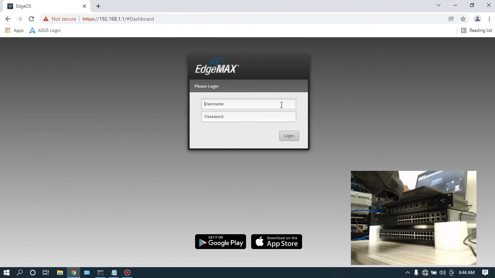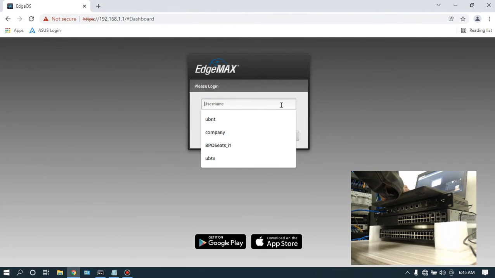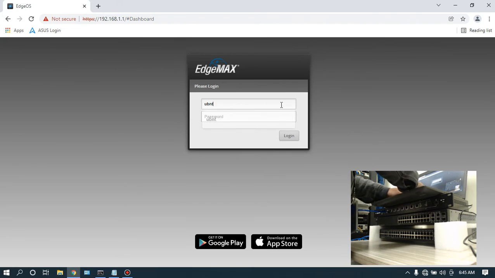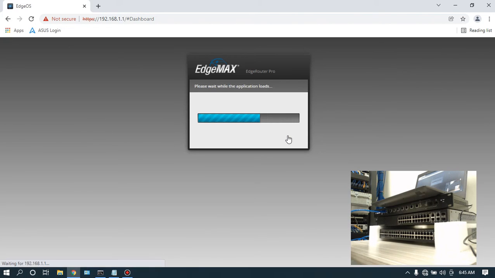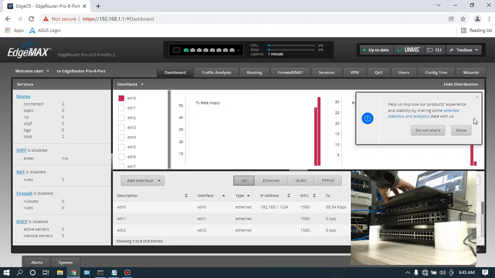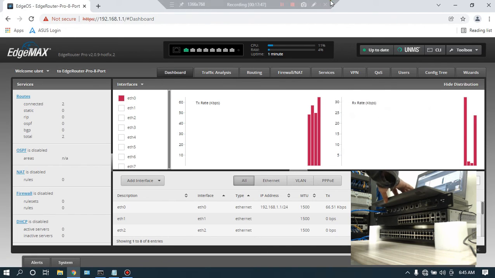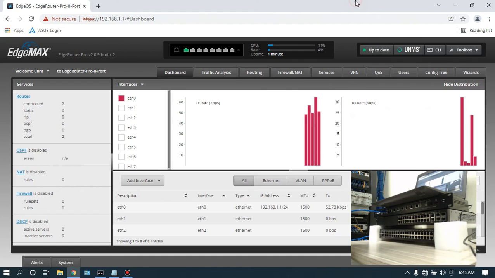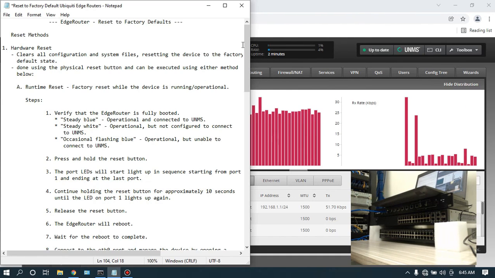We have here the login prompt. UBNT by default. Click login. And voila, there you go. We have successfully reset the device by a software reset using the command line interface. Okay, so thank you very much for making it this far, and voila.